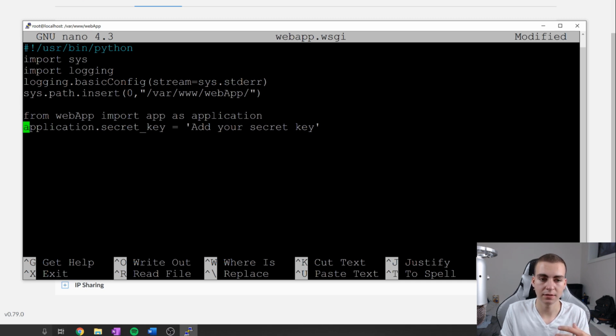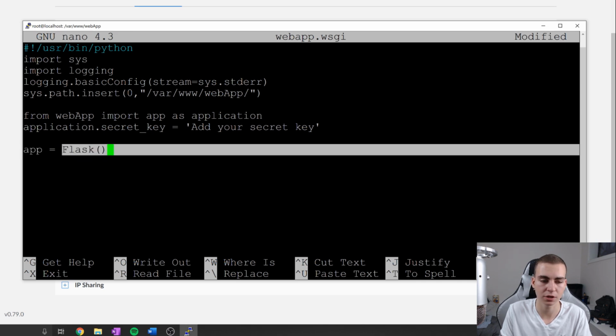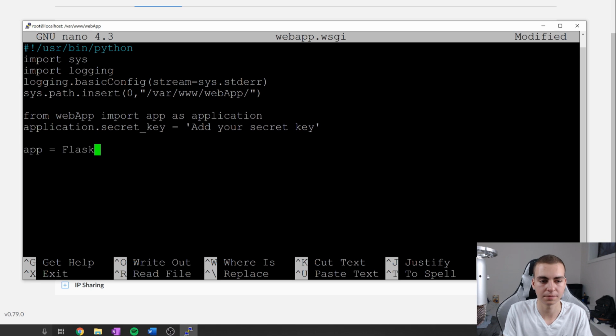Now, app is the variable that we've used to store our Flask application. So when you say, and I'll just type it here, app equals Flask, like that, it's trying to reference that. If you've named this variable something different when you're setting up your Flask application, then you need to change that accordingly in this file. So from webApp import app, well, if your folder name's different, this is obviously going to be different. Same here, right? If your folder name's different, you're going to have to change this to be the correct path. And then from app, same thing. If that variable is different, you're going to have to change the name.